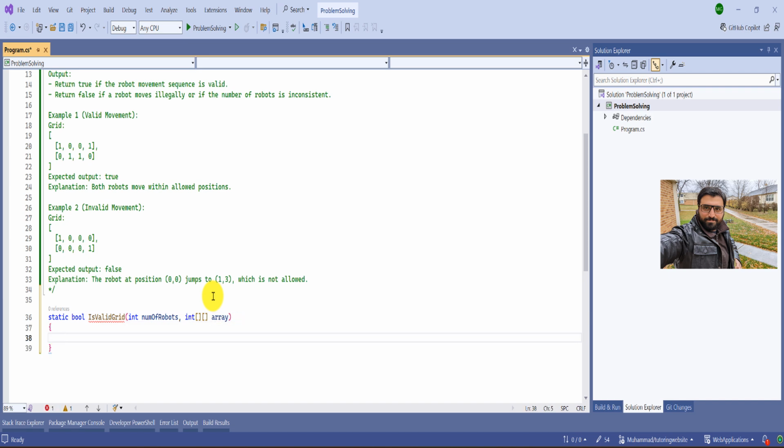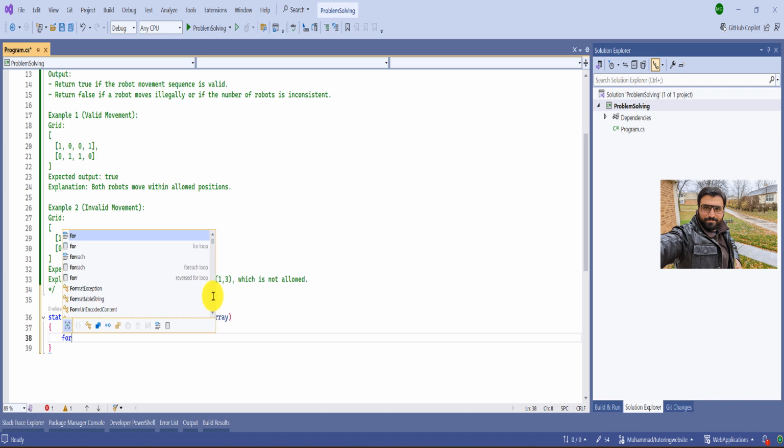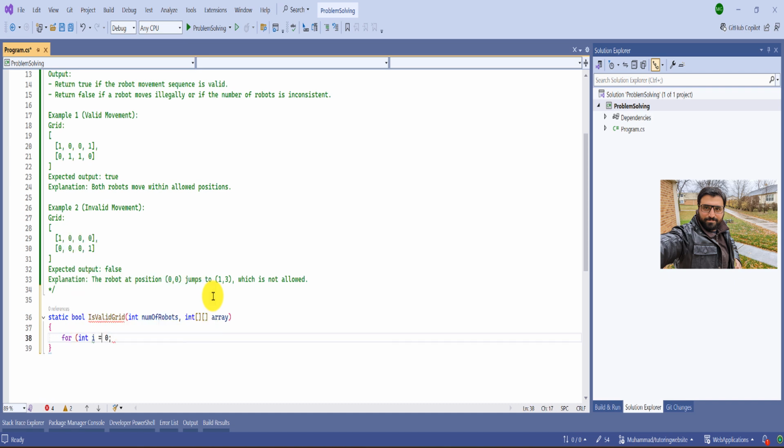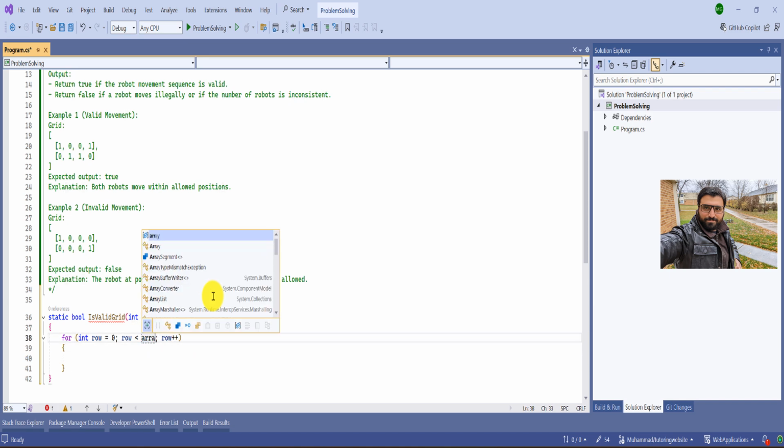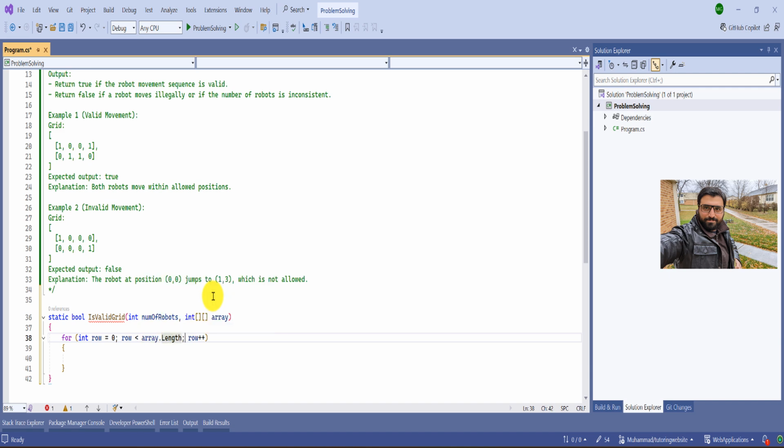And since we're dealing with columns and rows, I'm just going to define a row, starts with 0, and row is less than, I'm sorry, not number of robots, but array dot length. We shouldn't listen to the IntelliSense all the time. And then the columns.